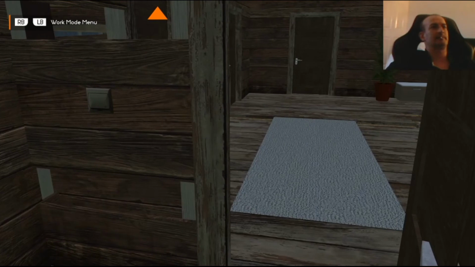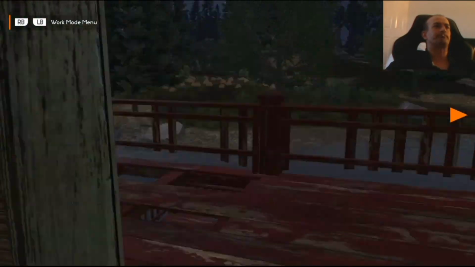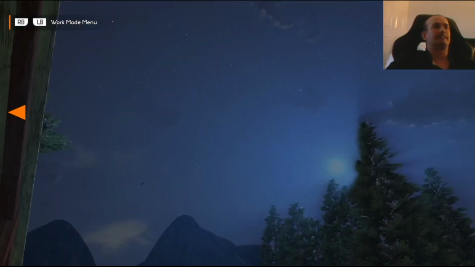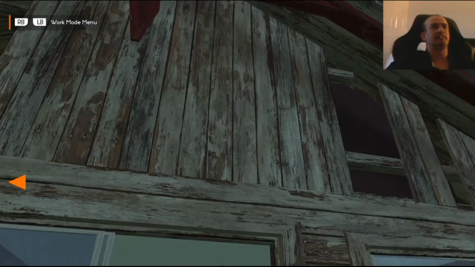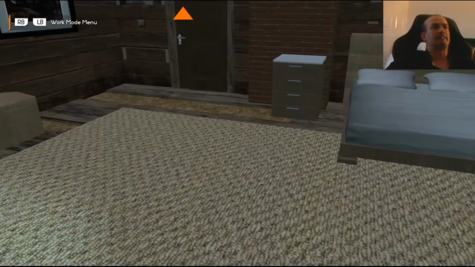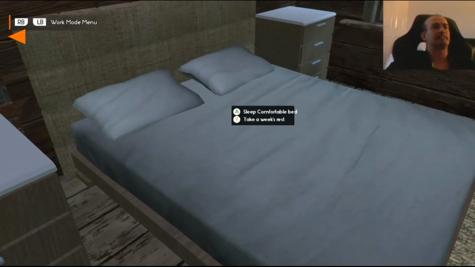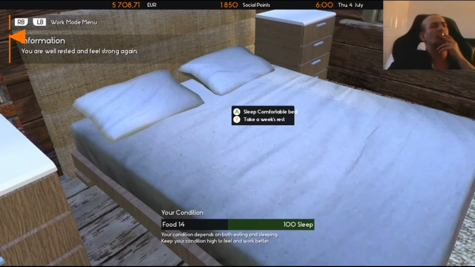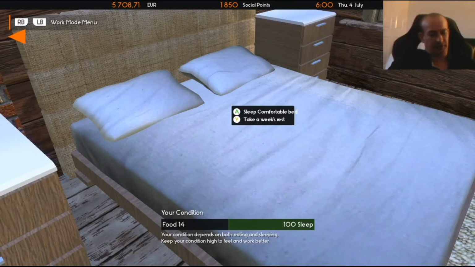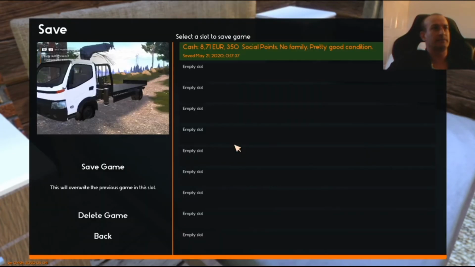I think we'll do a couple of like proper missions. We'll do a couple of normal mission things, objectives, and then we'll come home each night and do a bit to the house. Nice sleep, comfortable bed. Right, so we shall save it there and call it a day.